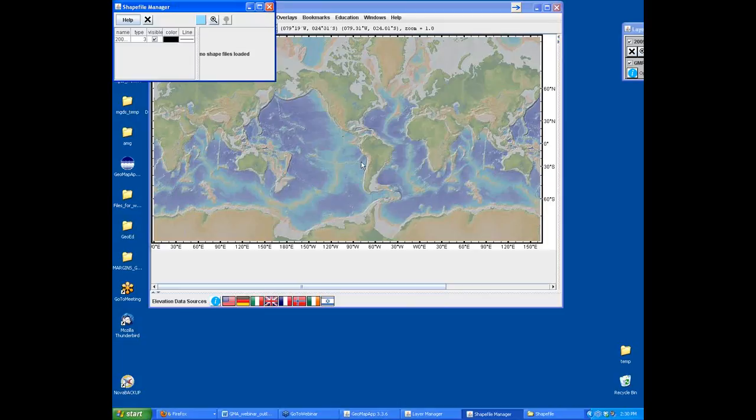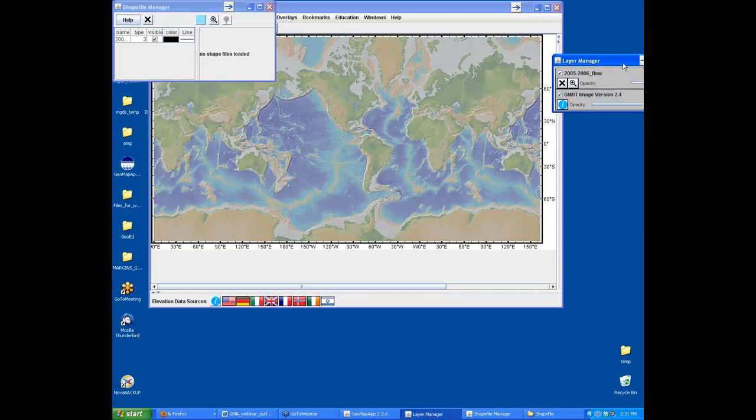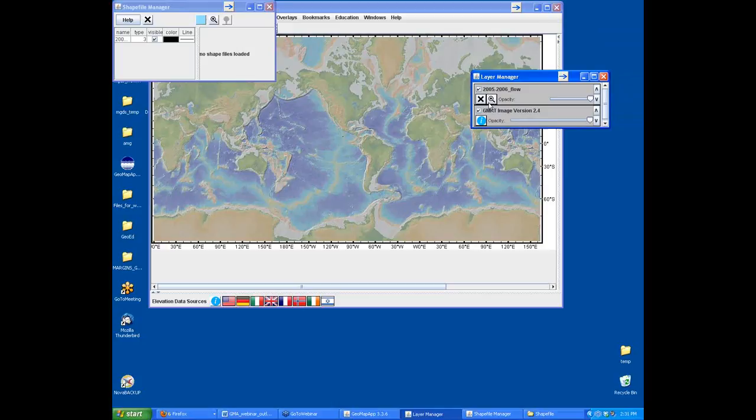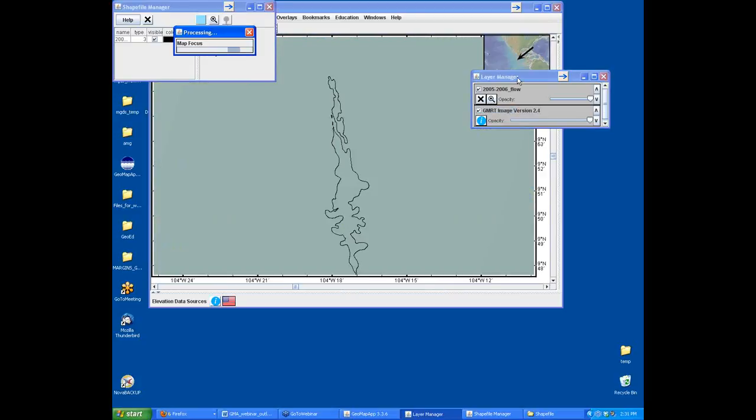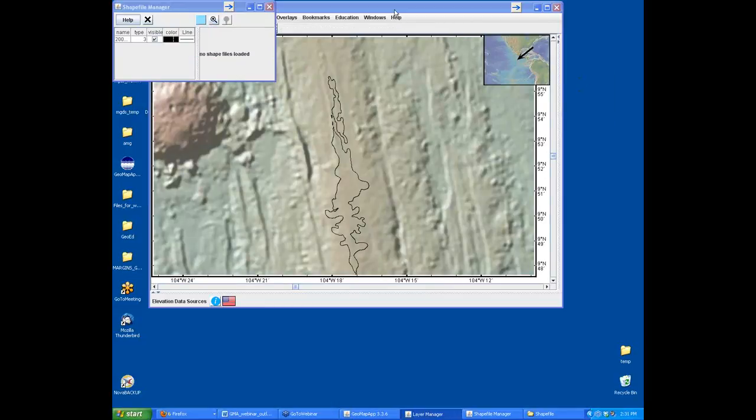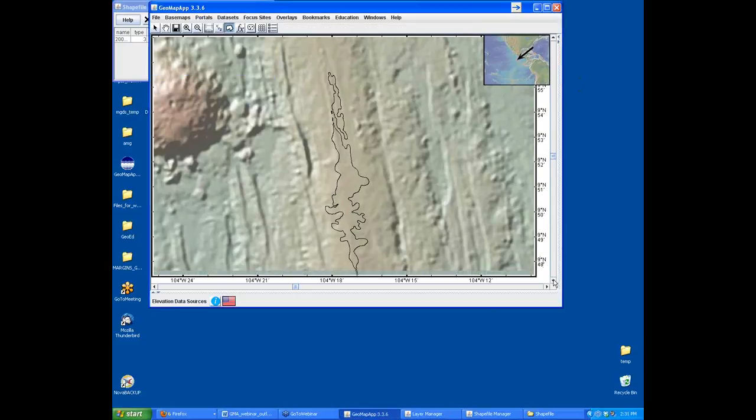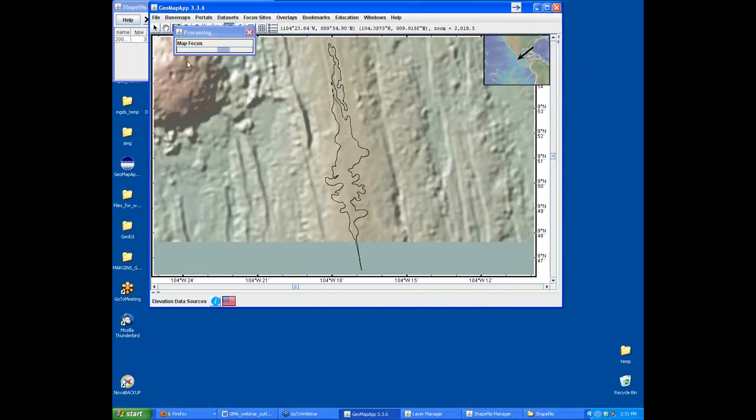So you may not be able to see on the webinar screen, but I can just see a tiny dot in the middle of the map here. What I'm going to do is find the Layer Manager window, and I see that listed with the shapefile that we just imported, there's a zoom button. By clicking this, it's a shortcut that will zoom us right in to the area of that shapefile. So let's click this once. There we go. Now I can minimize that Layer Manager window. Okay, so this is the extent of the shapefile. I'm just going to scroll the map a little bit. There's a bit down the bottom there.